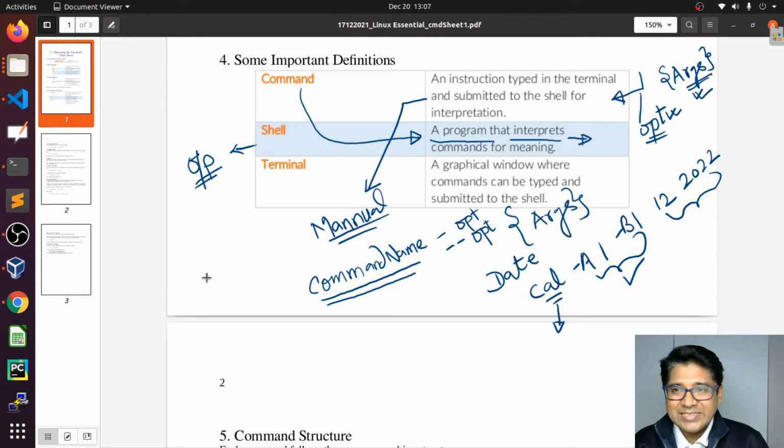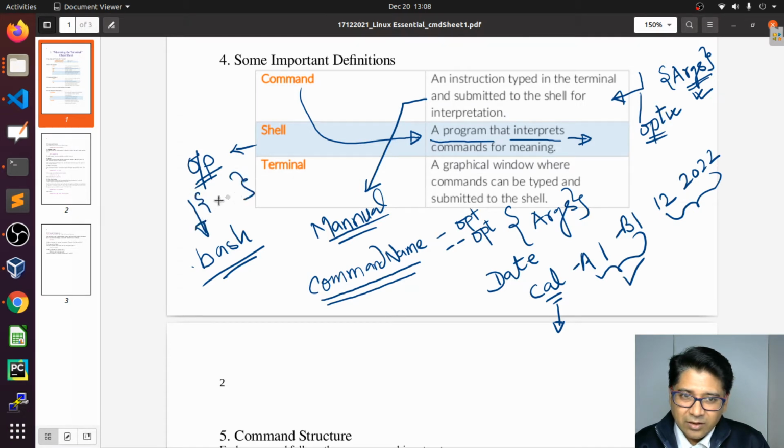So shell is an interpreter. Another example of a shell is the bash shell, which follows a particular command syntax, and that provides you a specific output.